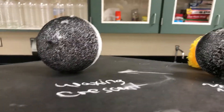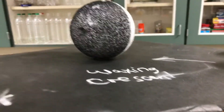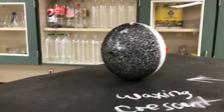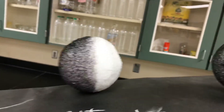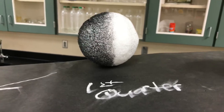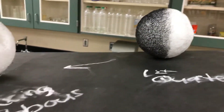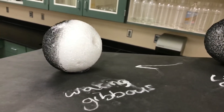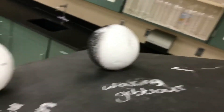Then as the moon goes around a little bit, a couple days later, you get a waxing crescent — you see that little sliver on the right-hand side. And then over here on the edge, when you see half of the right-hand side, that's a first quarter moon. Continuing to move around, now I'm seeing more than half, which is called a gibbous. It's still growing, so it's a waxing gibbous.